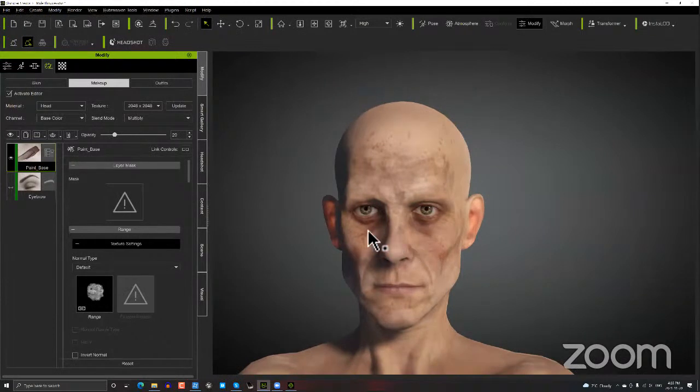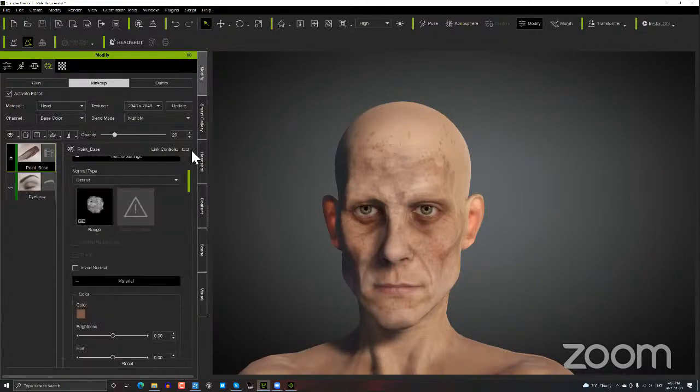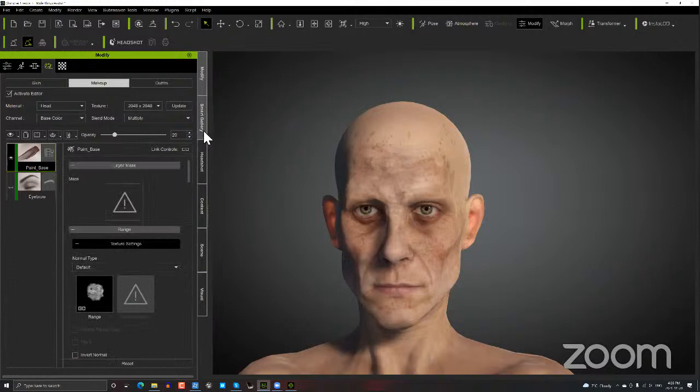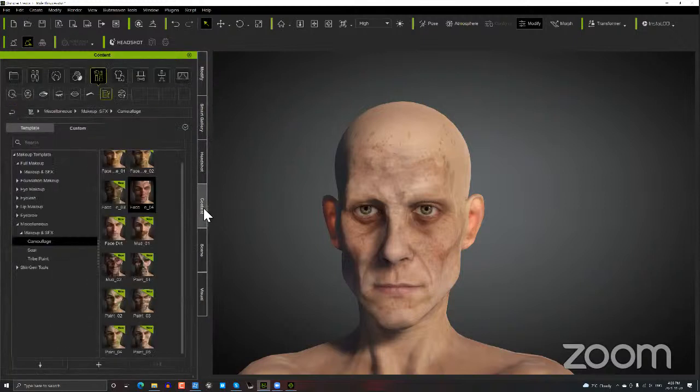Again, any questions about Skin Gen, you can always ask me later on. I'm happy to answer those and go into more detail. There's all sorts of stuff down here that you can explore. But for now, let's just go ahead and take a look at adding the beard and the brows.